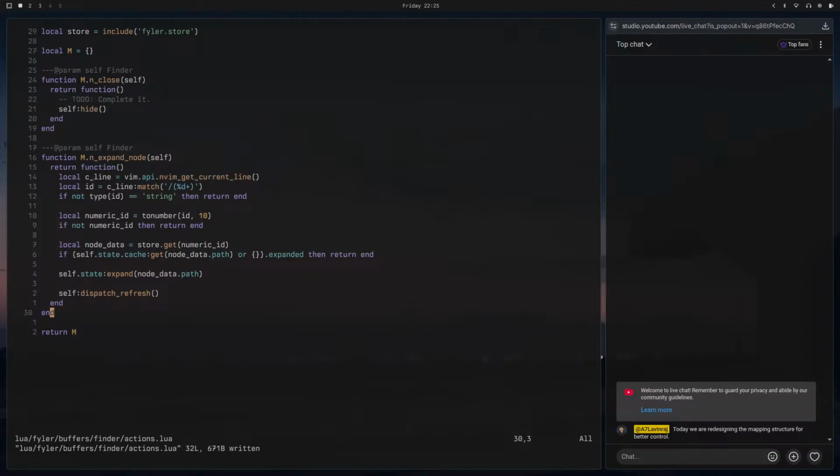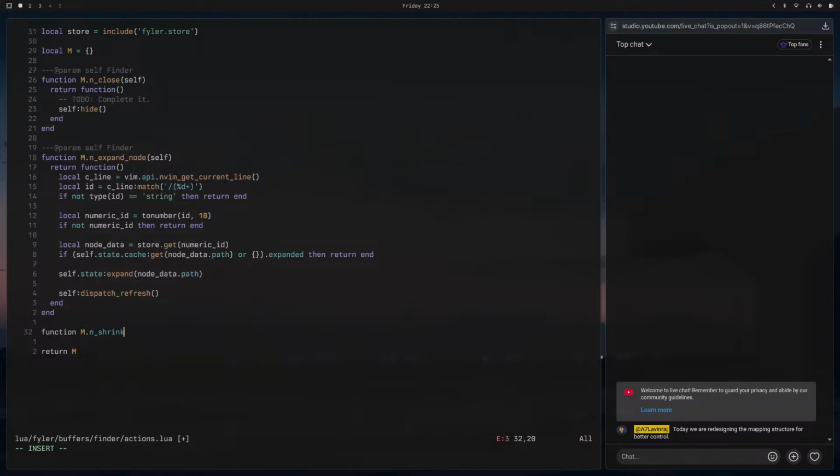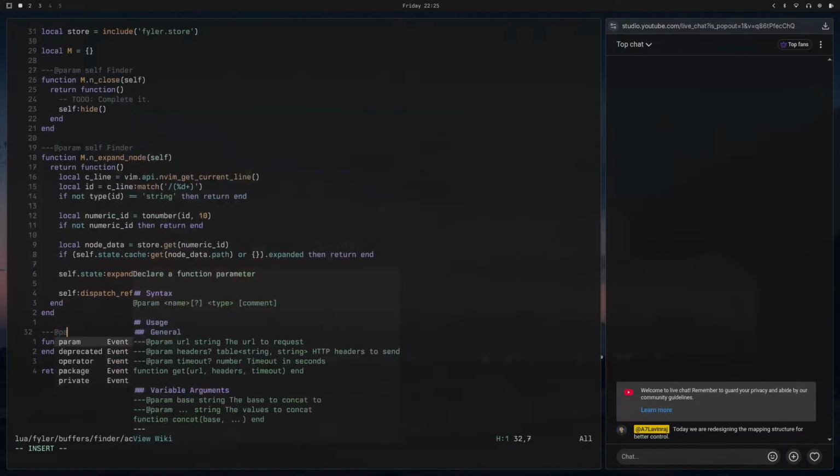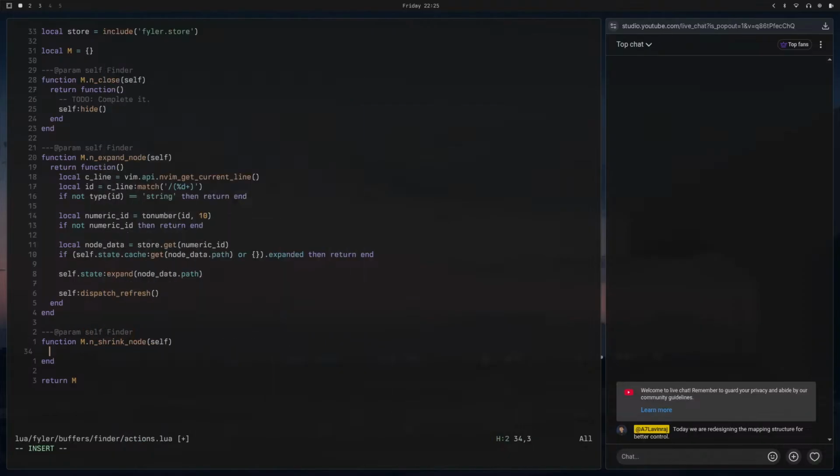And now let's create a collapse function or shrink function. Shrink node. Self will be a finder and returning a function which, okay, so we need to grab this much of line, everything.